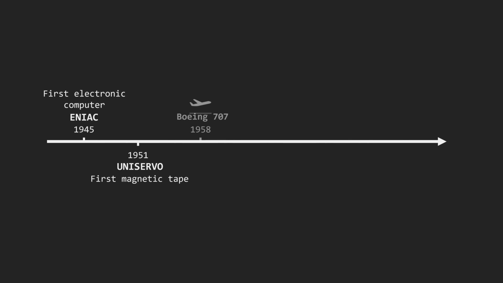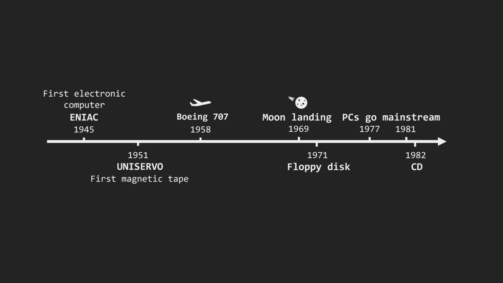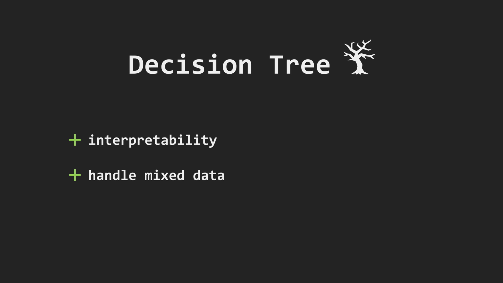The entropy-based decision tree I presented was introduced and first used in 1979 by Ross Quinlan. This was around the start of the personal computer era and 3 years before the first commercial CDs. Decision trees are widely used because they are simple, intuitive, and easy to explain visually, even to non-experts. Moreover, they can use both numerical and categorical features and require minimal processing, if any.